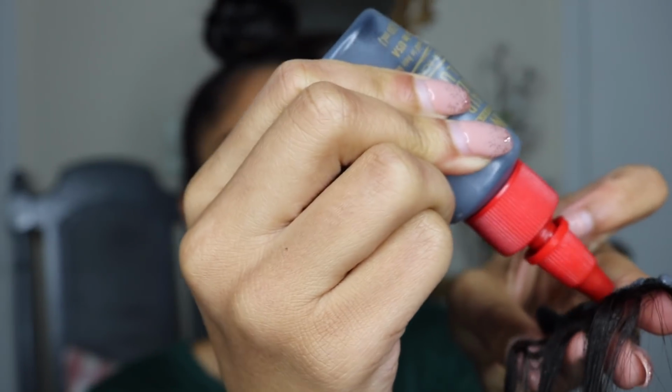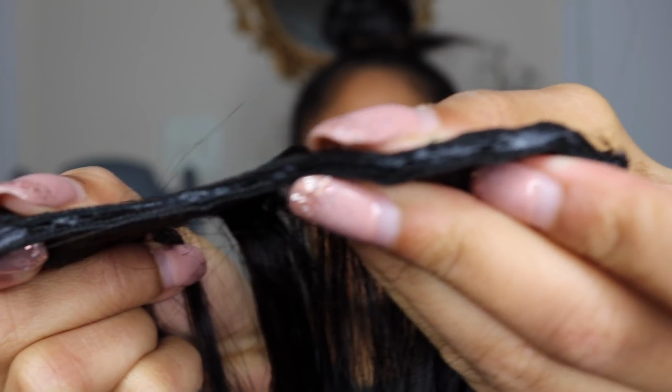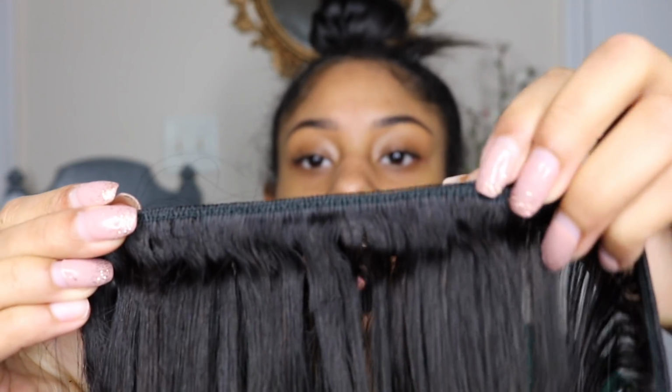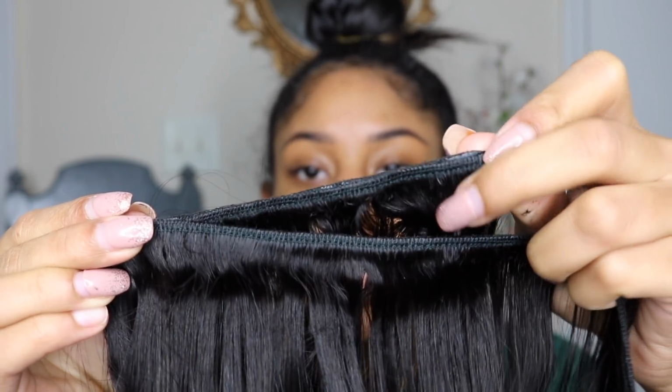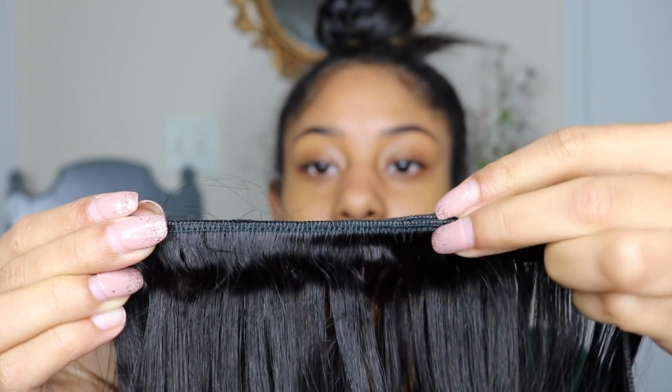Y'all know about this glue? You guys can see the first 2 tracks are glued together. So now I'm going to go in and do 2 tracks that are smaller than this just a bit. This is the track that's glued with the 2, and I'm going to take off to about right here.